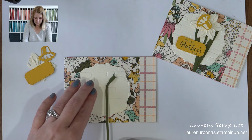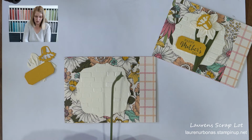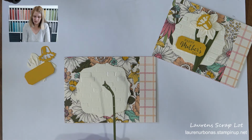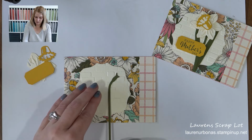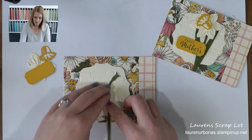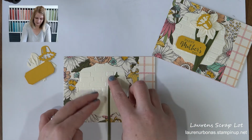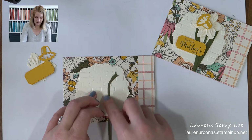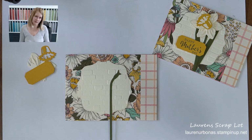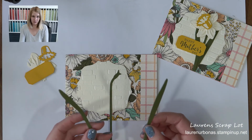Okay, so here's my little guy. You can make this turn whichever way you want. Actually, I probably should have turned it the other way, but nobody's going to know. So I'm going to turn it this way, because my daffodil can just hide it, so it's fine. It will hang over the bottom and we'll trim everything all at the same time at the end. It doesn't matter.